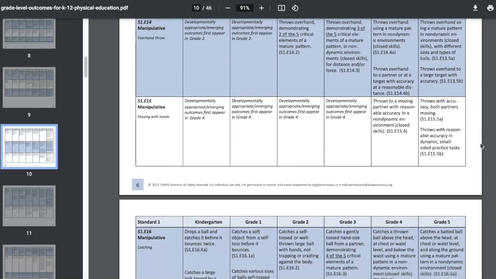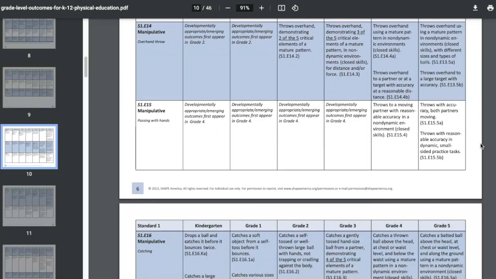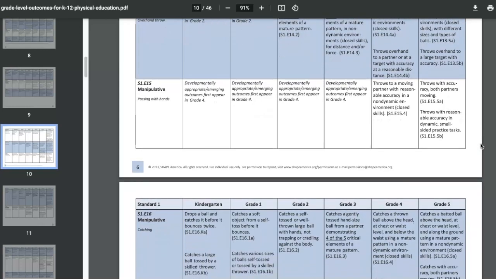Extension could include things like searching on the internet for places that dodgeball is played internationally in tournaments, and could even have them seek out some local tournaments that they could potentially go see themselves. For handball, by way of extension, students could look up the differences between the actual rules of handball and the modified version that we play in class, and determine which skills they would need in order to play the actual version of handball. That would be the full unit of throwing and catching that we will do in my PE class.